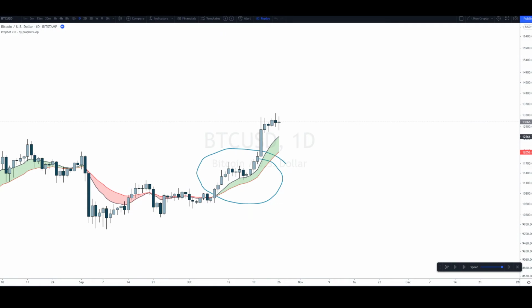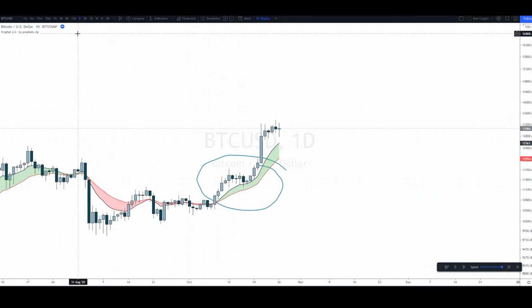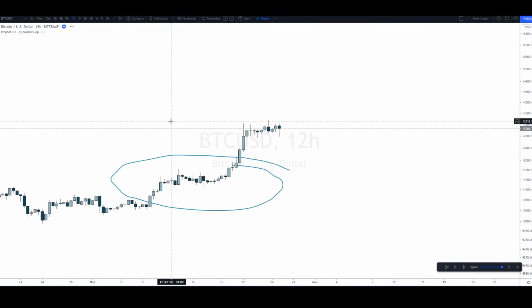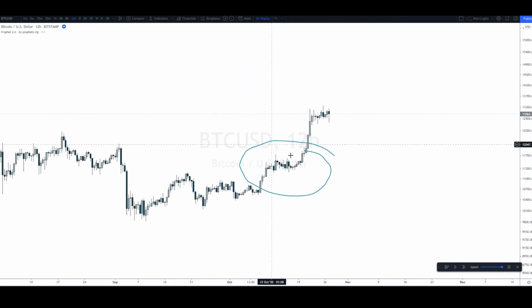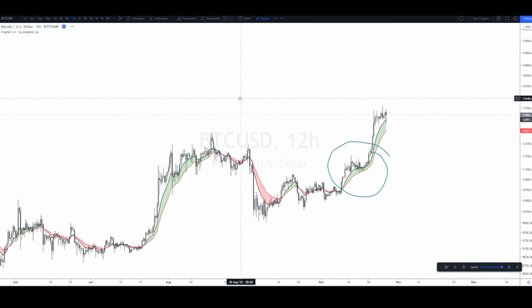So we want to really pay attention to as it came back into the cradle here, into the EMAs, the 10 and the 20 EMA, that's all that is. And just pay attention to how that played out, right? So we can go to, say, the 12 hour here. Let it load. The 12 hour was continuing, and the daily was also continuing. So we had double the strength, double the probability that it would be an upside trade. So both the lower time frame and the current time frame, you can even go one time frame above as well. When they all start to paint the same picture, you can take that EMA trading strategy signal.